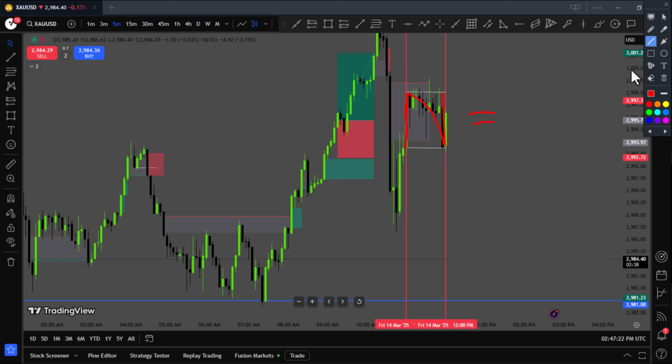So what you need to do was very, very simple, right? I've already told you guys and I've showed you guys this. You mark this range right here, come and mark below here. When price breaks through this level up here and you see a break of structure, something like this, then you enter into your trade based on that. When price also breaks through this level right here and you see something like this, which is also a break of structure, you enter into a trade, right? Very, very easy and very, very simple.